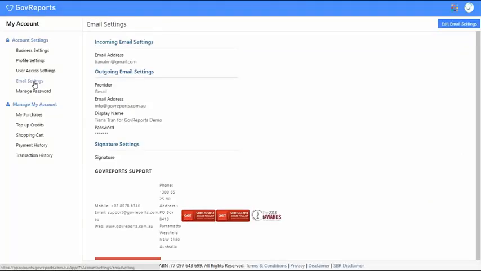That enables you to send any reports that you prepare in GovReports directly to your clients using your email. And if you've got digital signature or any other related applications, any documents you send will be sent from your email rather than from GovReports or any other application that we have. So just make sure you have the email settings done.